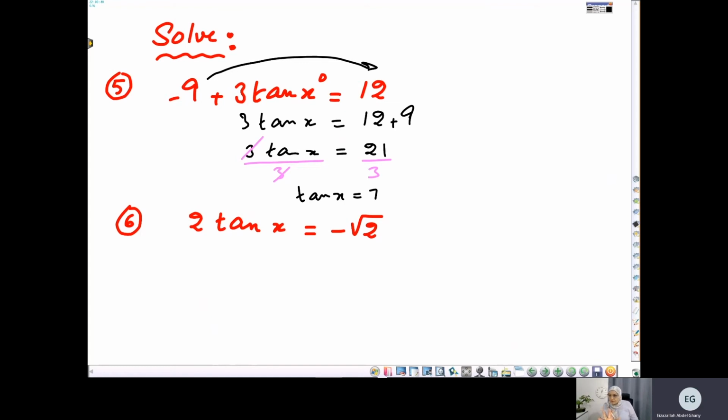Take care, it's not sine, it's not cosine. Sine and cosine, the greatest value ever is 1. And the least value ever is -1. But tan curve, remember, there is an asymptote. It goes up to infinity. As usual, we have to think about something. This 7 is positive, yes? So, asterisk.